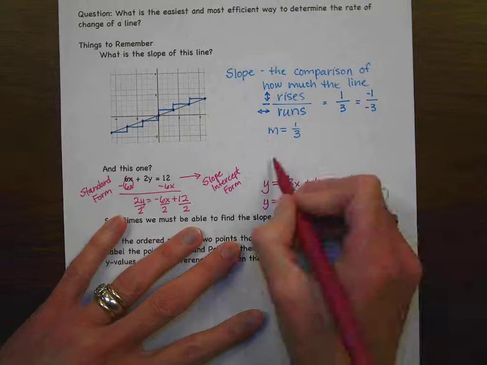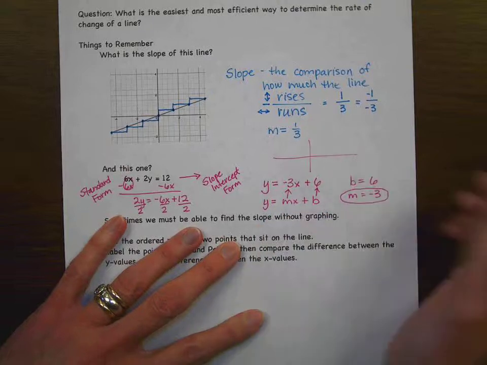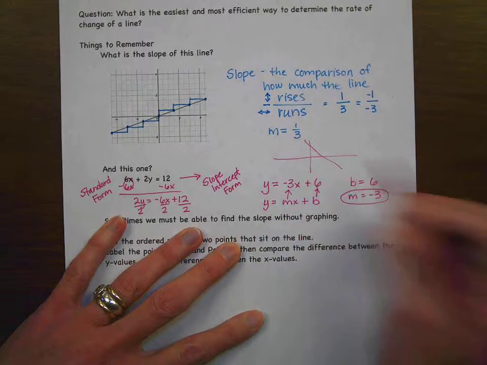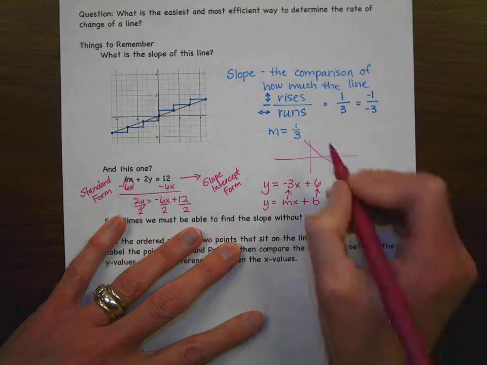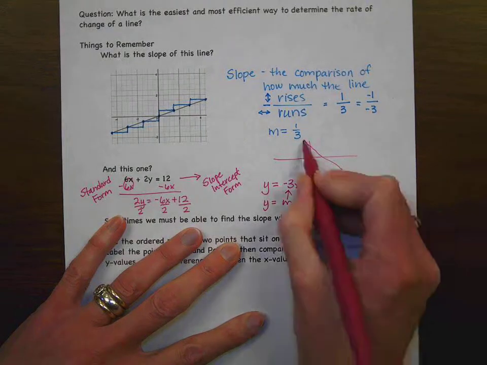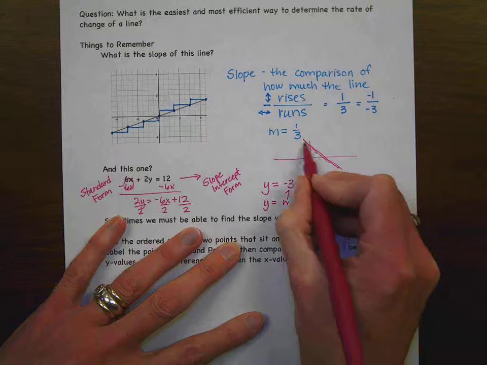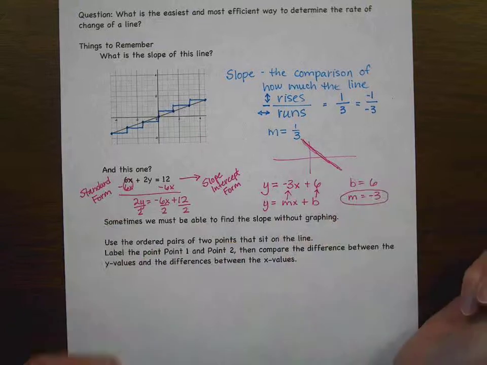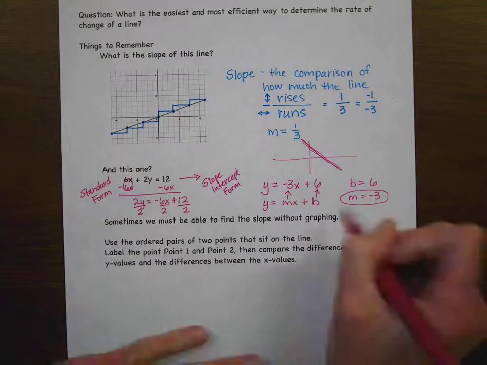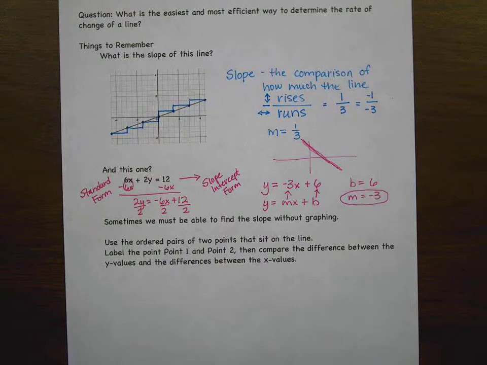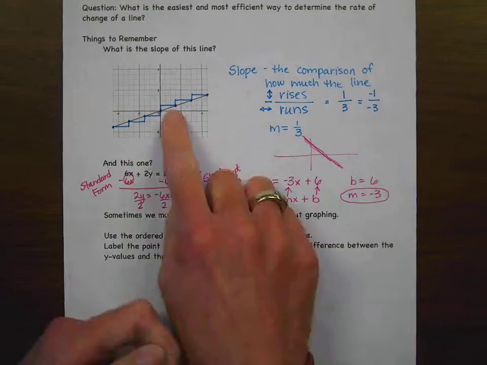And so our line, if you're picturing it without even graphing it, is going to be something like this. You're going in the negative direction. So remember, a negative slope means that the line is traveling down when you go from right to left. So that's a negative slope, okay? So we found the slope of that line. So that wasn't too bad, okay?